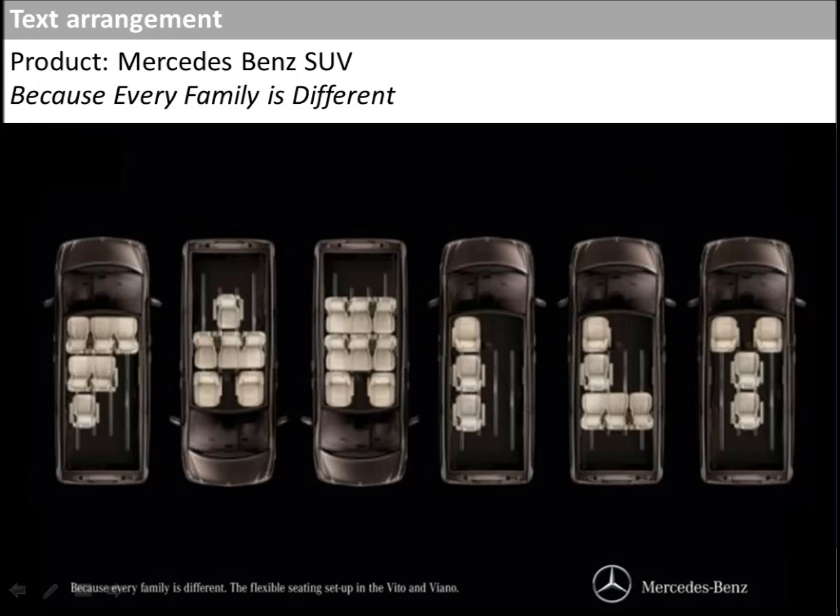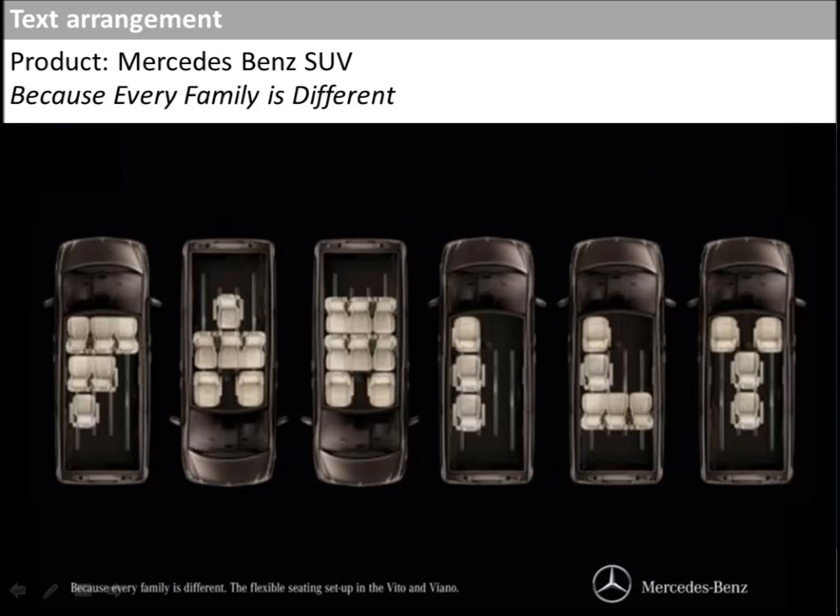The last strategy we're going to talk about in this presentation is the actual physical arrangement of the text on the page. Now here we're not so much talking about font, we'll deal with that later, but instead just the strategic arrangement of the text in some way. Let's look at an example that'll make it more clear.